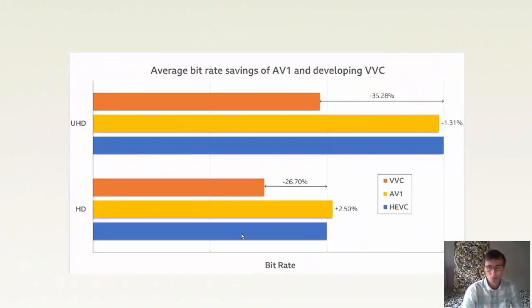Maybe this graph will give a bit more information. For example, this is a comparison between VVC, AV1, and HEVC. HEVC is H.265 codec - these are the real names. So AV1 and VVC are the new ones that will probably be released this year or next year. They're in a very high level of development. We see that the bitrate on VVC is even further reduced by 35% compared to AV1. So which one are you going to choose? I don't know. But this is a clear improvement in further bitrate reduction.